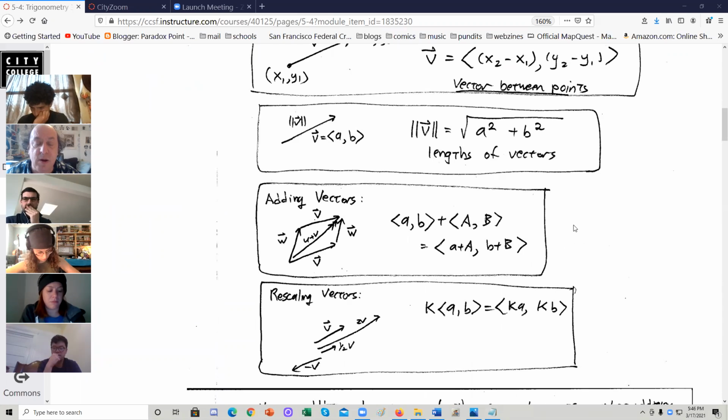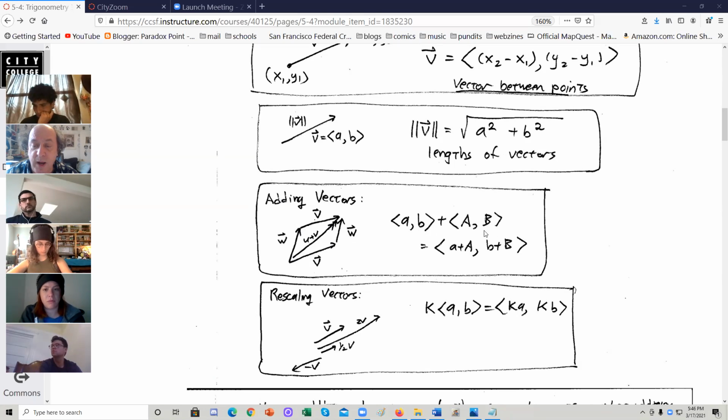Now there's an arithmetic of vectors. You can add, subtract vectors and multiply them by numbers. You add the vectors this way by what's called a parallelogram rule. If vector v and vector w make their initial points the same, then put another copy of w over here from the terminal point of v, and another copy of v here at the terminal point of w. These should meet at a point, and you get a parallelogram. And the vector v plus w is from the shared initial point to the new terminal point. That's the geometric way of looking at adding vectors.